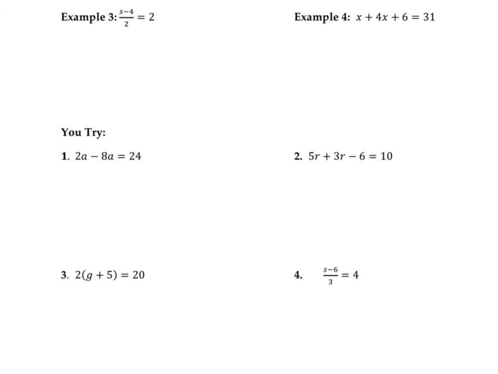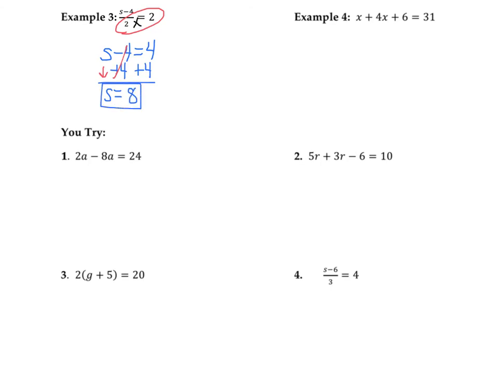So we're going to multiply 2 times 2. So now we're going to rewrite the numerator, s minus 4 equals, and then 2 times 2 is 4. And now we have a one-step equation. So now our one-step equation, we're going to undo the subtraction by adding 4 to both sides. We're going to bring down our s and cancel out the 4's. So we have s equals 4 plus 4 is 8.